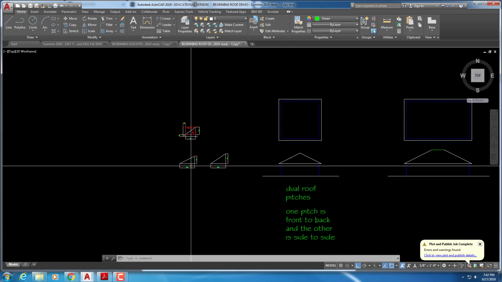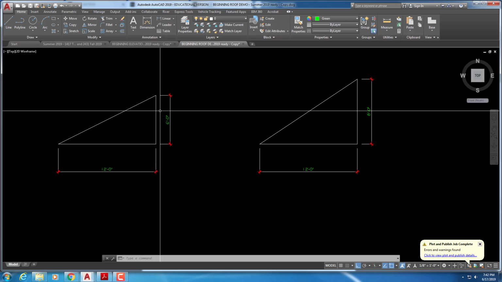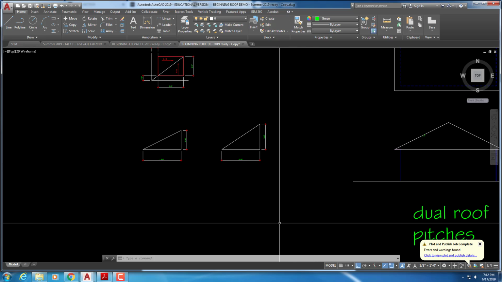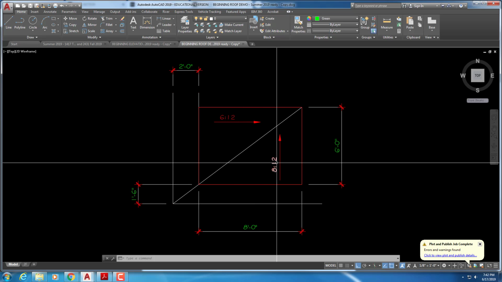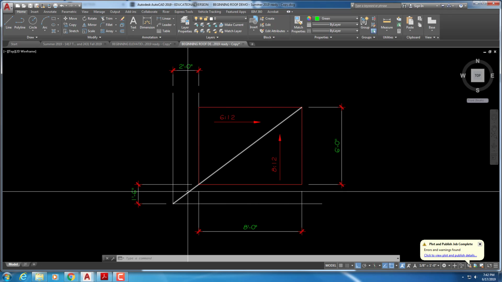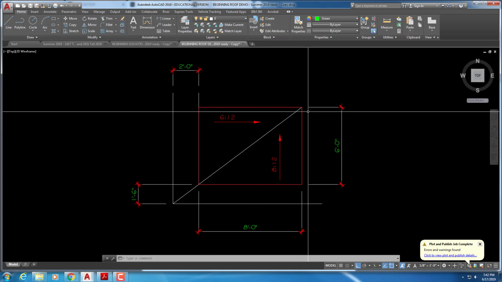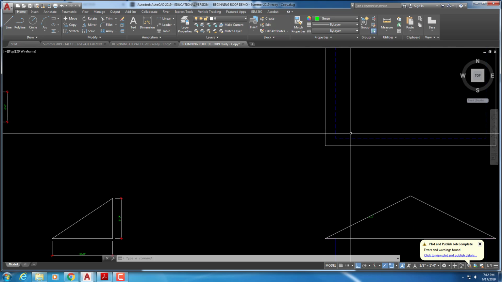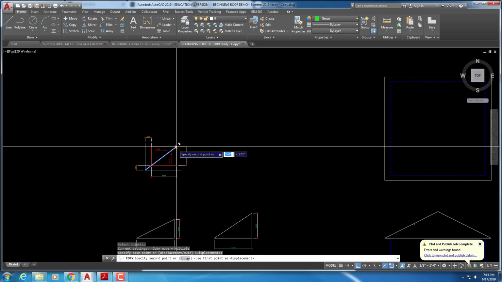If you had the condition where you had a dual pitch, maybe a 6/12 and an 8/12 roof, side to side one pitch, front to back another pitch, then you have to determine what the roof pitch is. And essentially you can do that by, if this is the 8/12 roof, then you come off 8 feet this way on that roof, and if this is a 6/12 roof, you come back 6 feet that way on that roof, and then you connect the dots, and that's your diagonal. It's basically a ratio of one pitch to the other. So in this particular case, I'm going to copy this over.